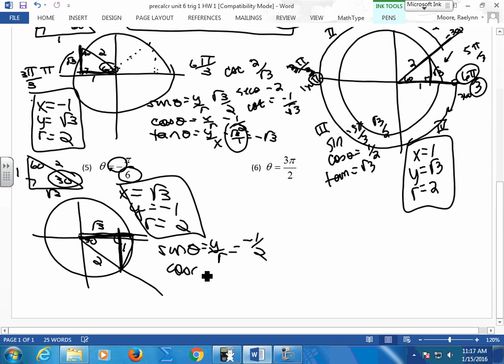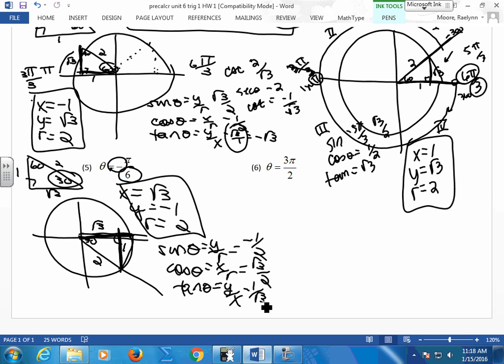The cosine of this angle is x over r. Take my x over r. The tangent of this angle is y over x. Negative 1 over radical 3. Okay? And my reciprocals, are you okay with just flipping them around? Okay, you're just going to flip them over. And don't leave me negative radical 3 over 1. Just make it be negative radical 3. It's not wrong, but you should make it negative radical 3. Like negative 2 over 1 should just be negative 2.